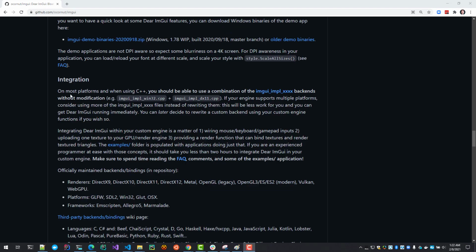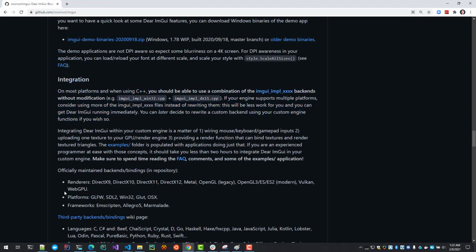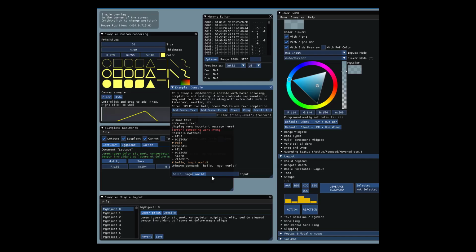ImGui is renderer agnostic. This means that you have to provide the tools to render the data. This is a bit of extra work, but it is very easy to integrate your code with these tools, as ImGui provides multiple bindings for popular window and event handling libraries such as GLFW, SDL, and GLUT, and multiple popular renderers such as OpenGL, DirectX, and Vulkan. Dear ImGui comes with lots of widgets like windows, labels, input boxes, progress bars, buttons, sliders, trees, and more. We'll use a few of these in our application, so let's get started.